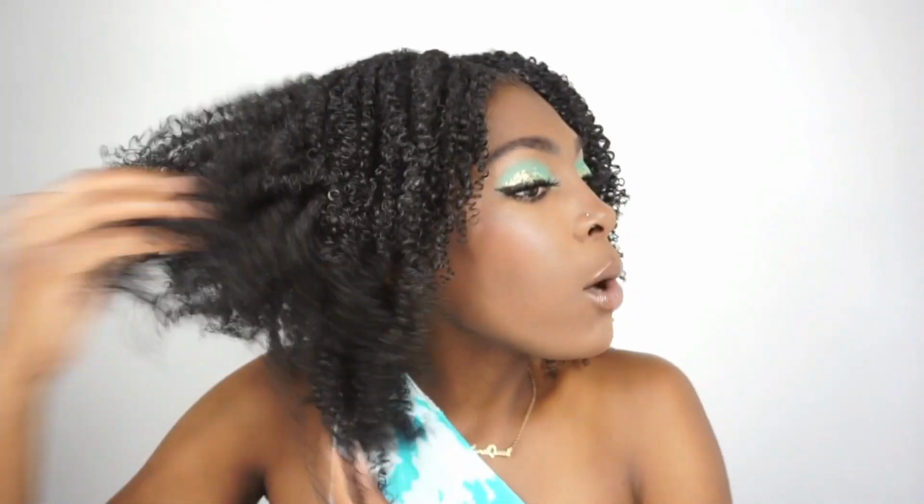Yeah, I love the results of both sides. It doesn't even look like I used two different gels. It looks like I used the same gel. So if you are going for a softer gel and you don't know which to pick between these two products, I would definitely say Eco Styler gel. But I don't know what it is, but for some reason I like the Wetline side better. I just like the way my curls look.